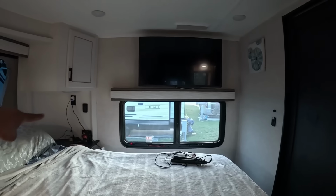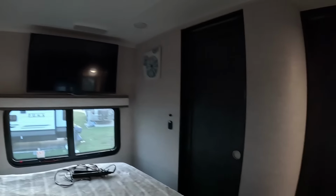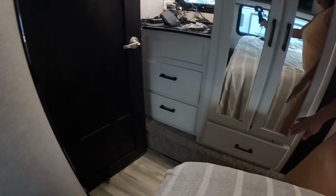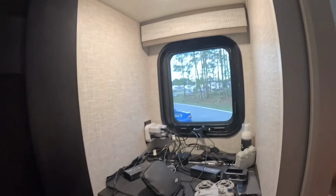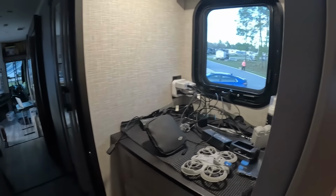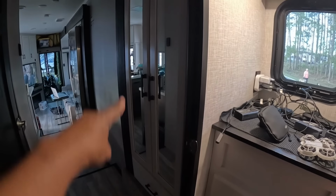We also opted not to go with a king size bed, which allowed us to have walking space as well as drawers and a full-blown cupboard up above. So I get the closet and the drawer in the master bedroom. Talmadge gets to use all of this area for his gadgets. And then he gets this outside closet and drawer. And that is enough for us, actually. Matter of fact, completely enough.